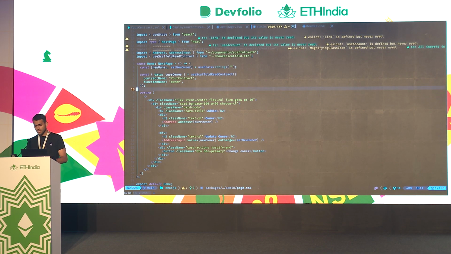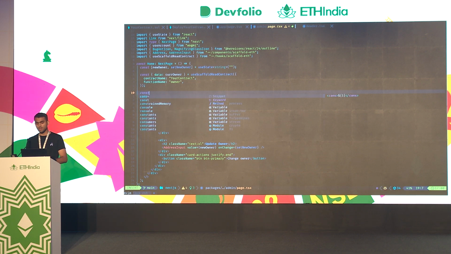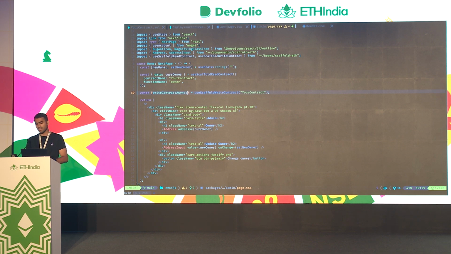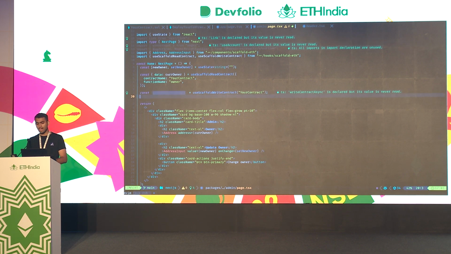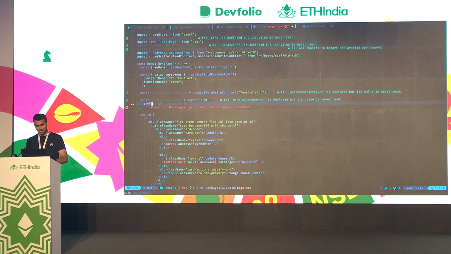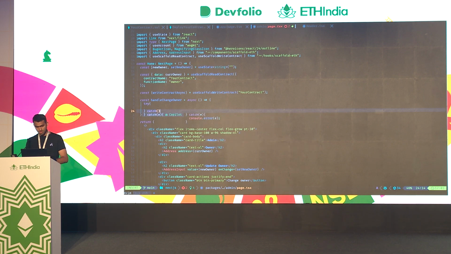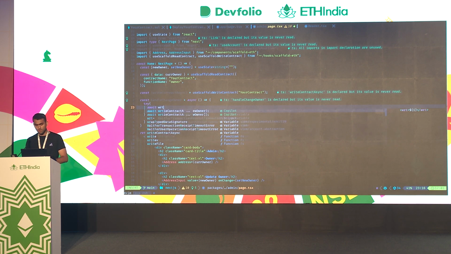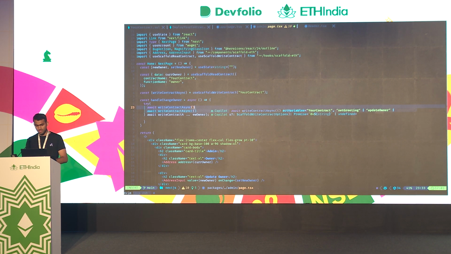So now we need to write it to the contract, right? So we use again the hook from Scaffold-ETH, the useScaffoldWriteContract hook. Here you need to give the contract name, and if you guys have used Wagmi, it's pretty similar to Wagmi. Let's call it writeContract. Then we create a handler, const handleChangeOwner async. Let's wrap it in try catch. And now we use that function to write to a contract. It's called writeContractAsync.